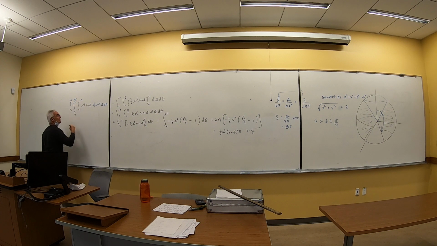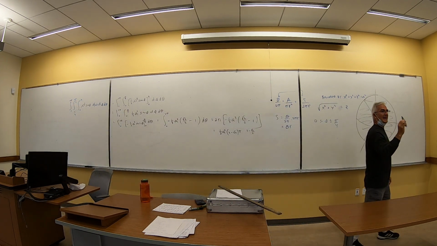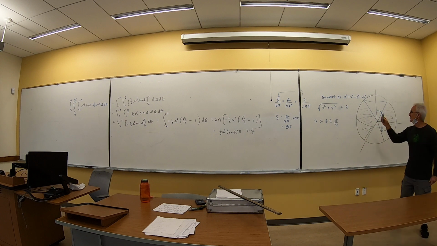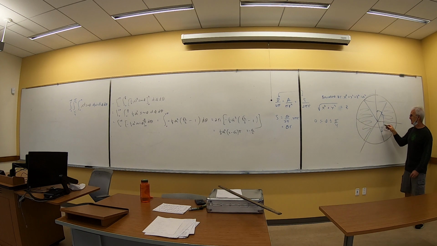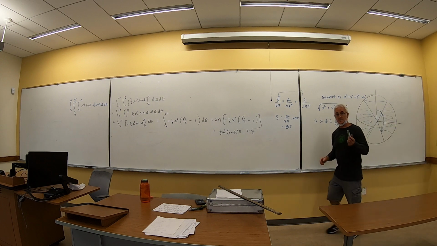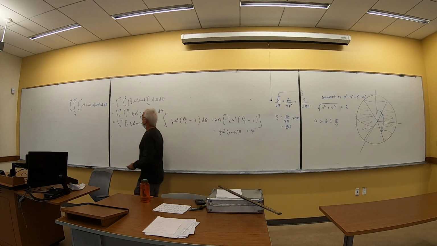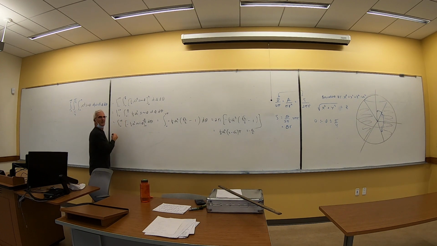What am I excluding? I'm excluding the cone on top, and I'm excluding the cone on bottom. Well, if the cone on top was 0 to pi over 4, then shouldn't the cone on bottom be 3 pi over 4 to pi? Oh, okay, so I want the in between. This should make sense. Okay? So far, so good? Let's do this problem. Now, I'm being lazy because we've already done all this.